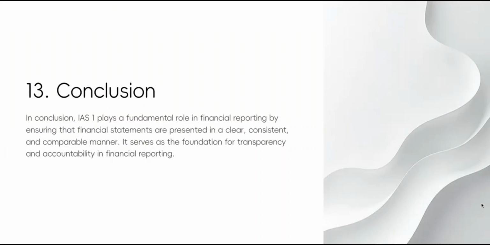Now let's quickly summarize everything. IAS 1 is the foundation of financial reporting. It ensures that financial statements are presented in a clear, structured, and comparable manner. It includes important concepts like fair presentation, consistency, materiality, and proper classification. And it helps users make better financial decisions. So, in simple words, without IAS 1, financial statements will be confusing and difficult to compare. But with IAS 1, everything becomes standardized and easy to understand.